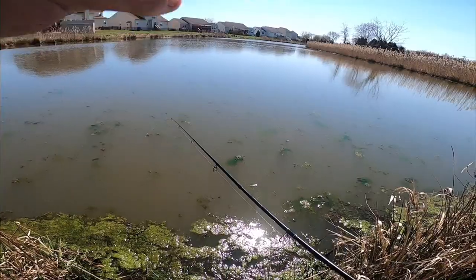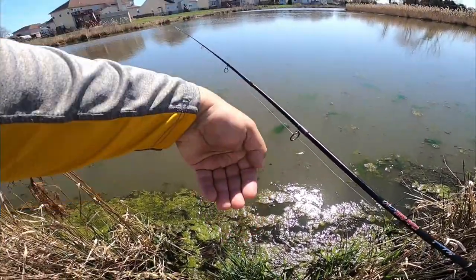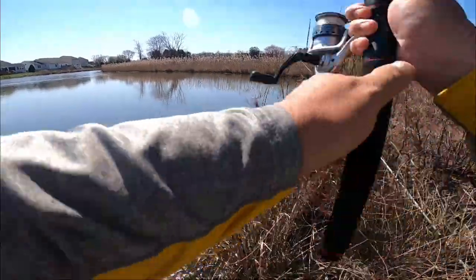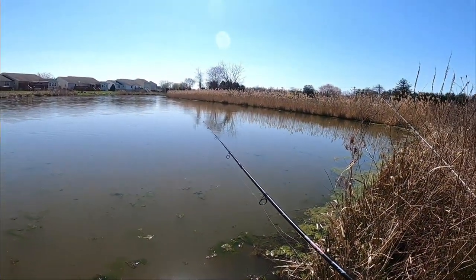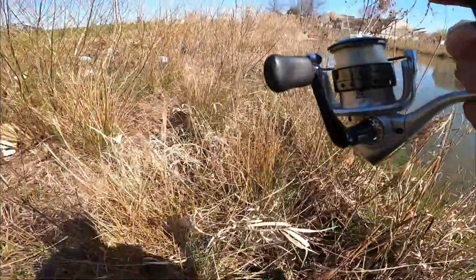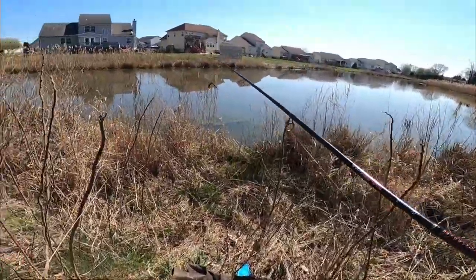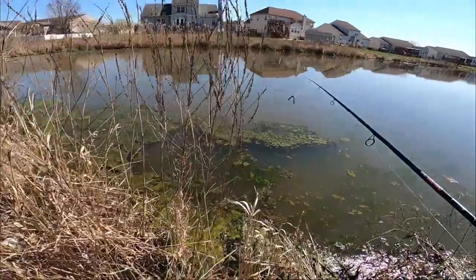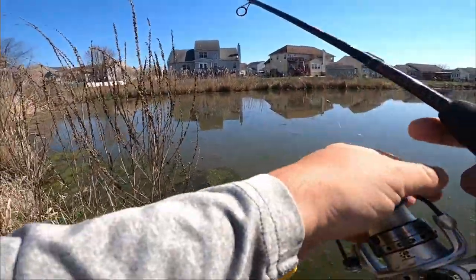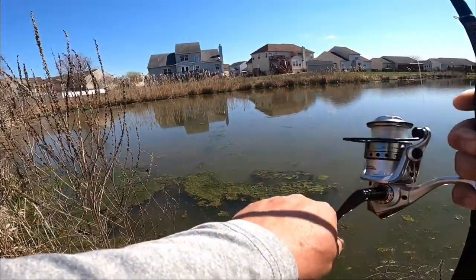I'm going to try to come across the front of these algae blooms right in front of us. You see the algae bloom and would think the water and ground stop right there, but in actuality where these reeds are at there's actually just a little indentation underneath, and these bass like to hang right up in there. Sometimes you'll get a big one that just bolts right out from underneath there. So far nothing's touching that bait at all — let's walk over to that corner to my left and cast over into that little tiny cove.